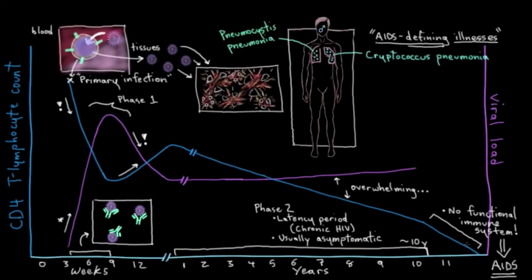So actually one of two criteria has to be met before we can say someone has AIDS. Either they have to have extremely low amounts of CD4 cells in their blood, and to get a little bit technical here, it's if they have less than 200 CD4 cells per microliter of blood. The normal CD4 count in this amount of blood should be around 1,000 to 1,100 CD4 cells. Or, regardless of CD4 count, if they have any of the AIDS-defining illnesses, like either of these, for example, then we can say that they have developed AIDS.